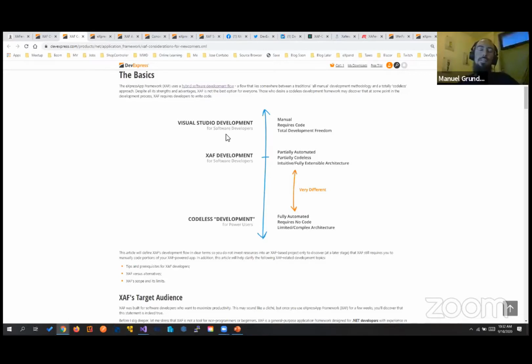There's your answer. There's another thing I want to address here. In this schema, it's very clear where you have XAF development, Visual Studio, and codeless development. So there are gaps, but it's in the middle spot in between.